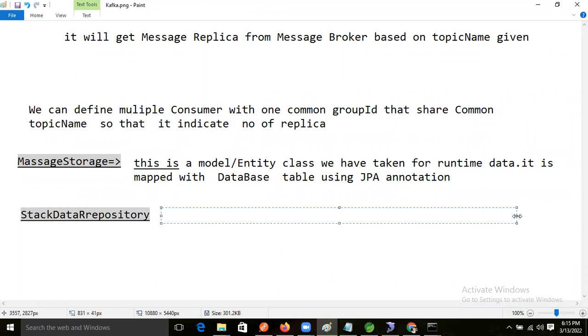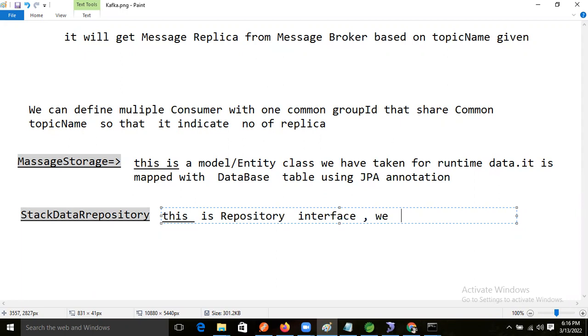To interact with the database, to connect to the database. We are writing one repository interface.